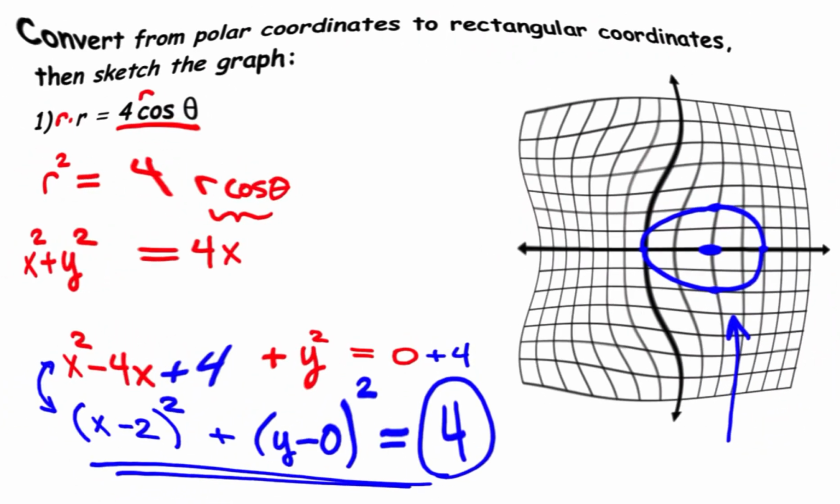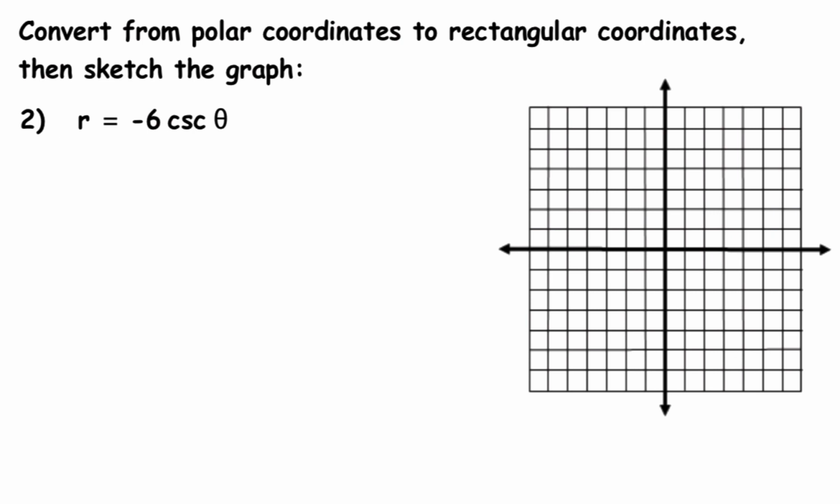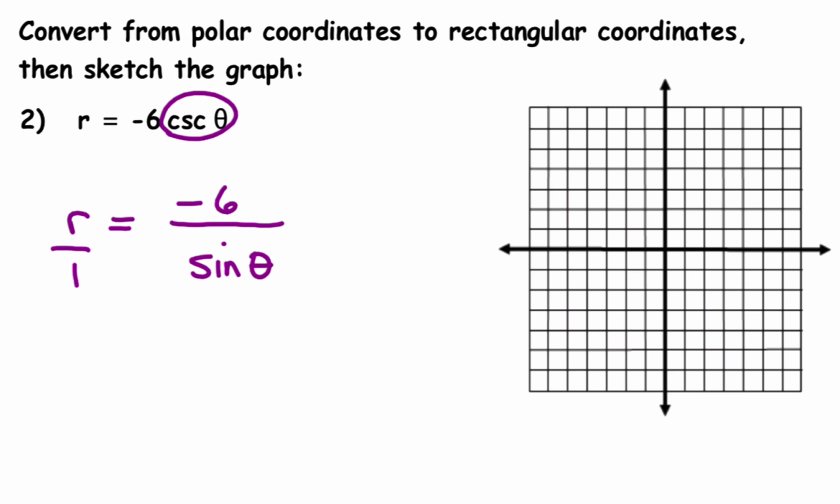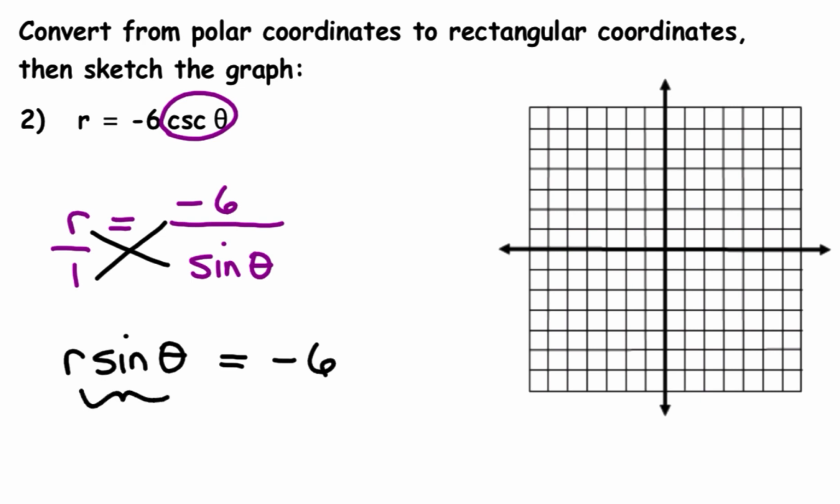Let's do another. Same sort of thing. I'm not a big fan of cosecant, so I'm going to rewrite this problem before I get started. We have r equals negative 6, and of course cosecant is simply 1 over sine. They're reciprocals. So I'll write it like that. And I'm going to just cross multiply. Let's give that a 1. And we'll cross multiply right now. So we're going to have r times sine of theta, which makes r sine theta. Hopefully that sounds familiar. Equals negative 6. And if r sine theta sounds familiar, it's because it's y.